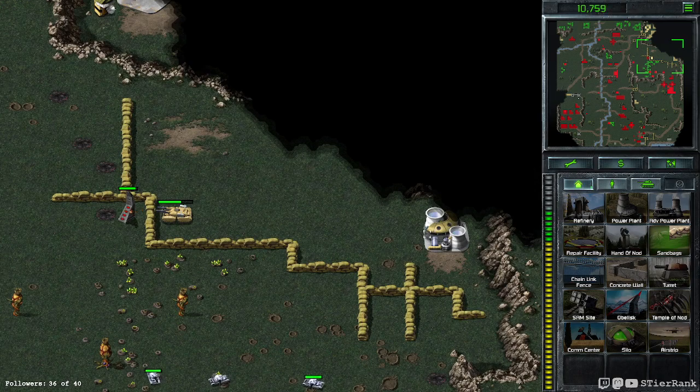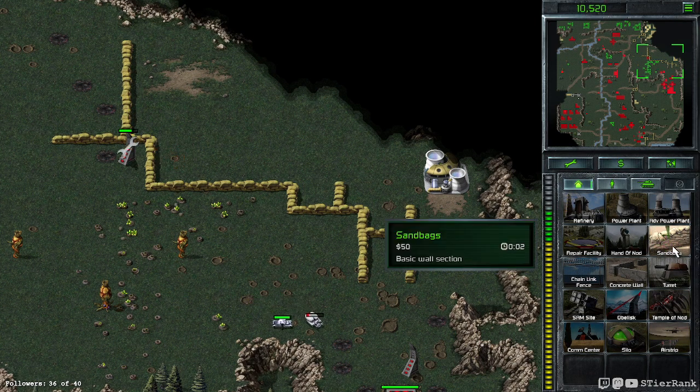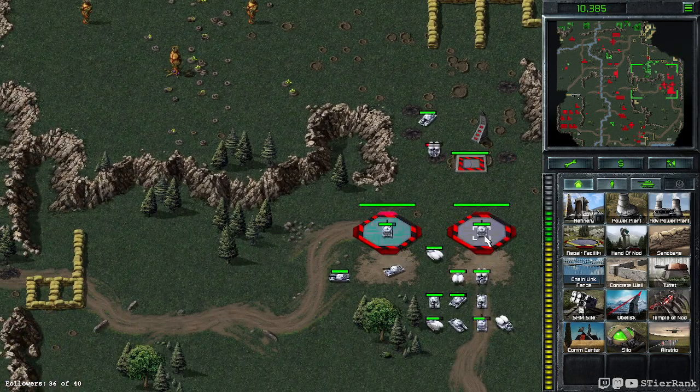Okay, we need to sandbag that there. That thing was building. We needed to move our obelisk anyway, so I think this works out just fine.